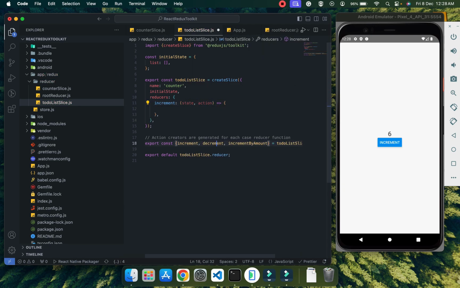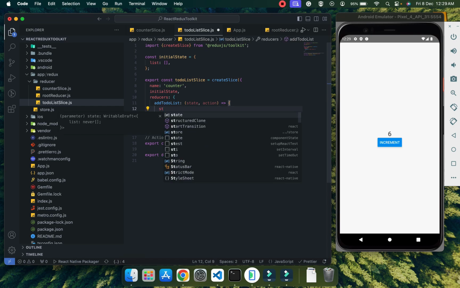The action here comes with two arguments. One is the state, which is the state of this slice, and another one is the action. The action you're going to pass from the application end to this Redux action. So inside the action, you can get the payload. Instead of increment, let's rename it to add to do list and pass this inside the action, so you can call it from there.